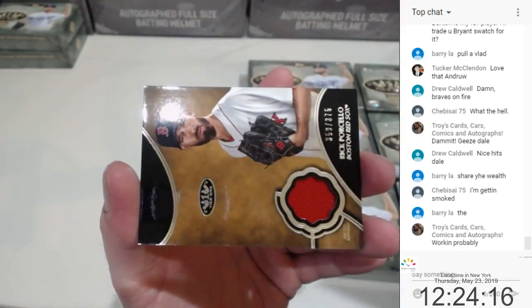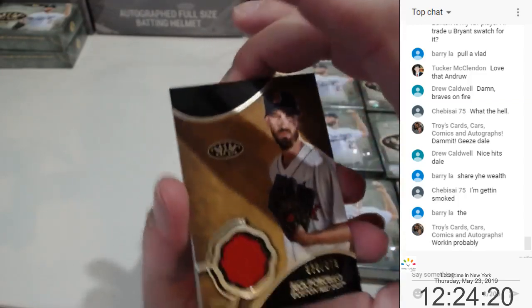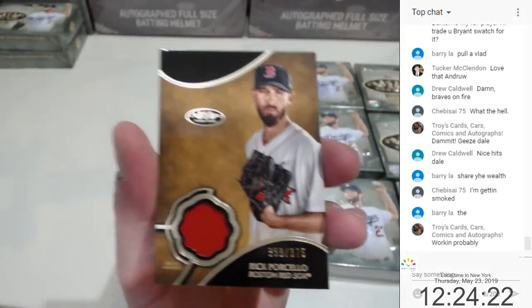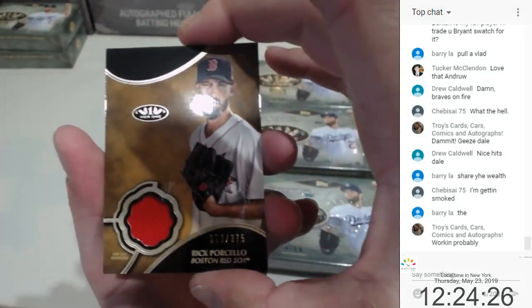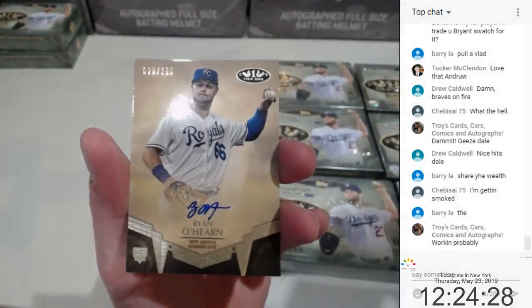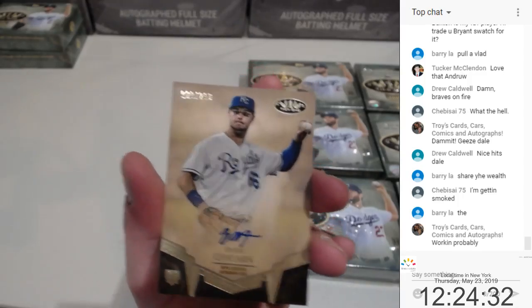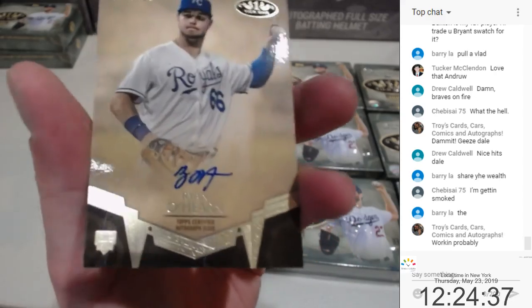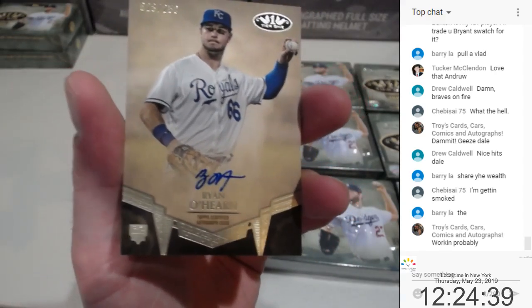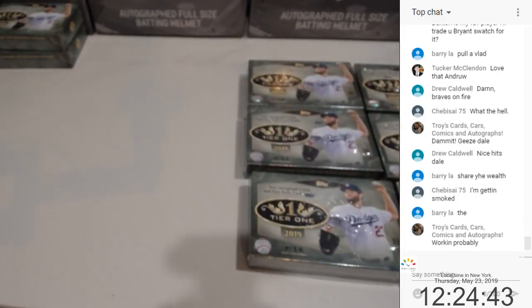All right. Patch number two. Rick Porcello for Boston to 375. Patches are a little higher numbered, but the autos have been good so far. Porcello for those Sox, Mr. Tucker. And then Ryan O'Hearn to 250, 20 of 250 for Kansas City. Chevisai, 75. That's you. It's almost like a football player's auto. Didn't give us much there. Are you just trying to keep the card neat? One of the two. What's that? Oh, yeah, that's fine.